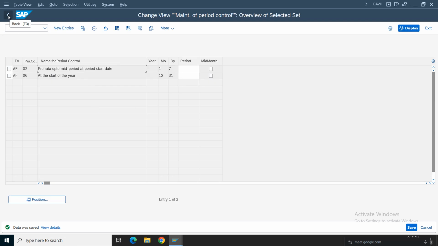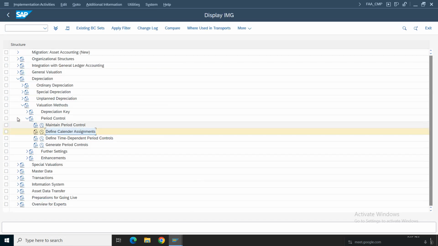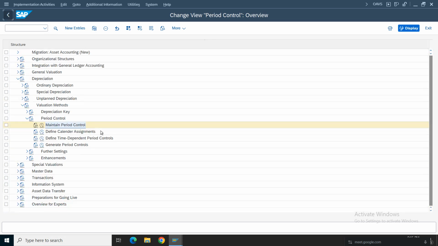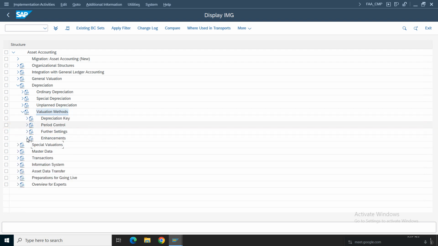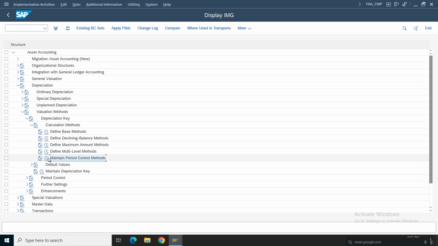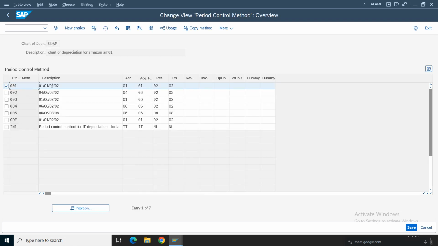Or else, what we should do, under period control: we defined one period control, right? Not here, period control method. Under depreciation key, under calculation methods, if you want, you can use this option as well, 001, 002.